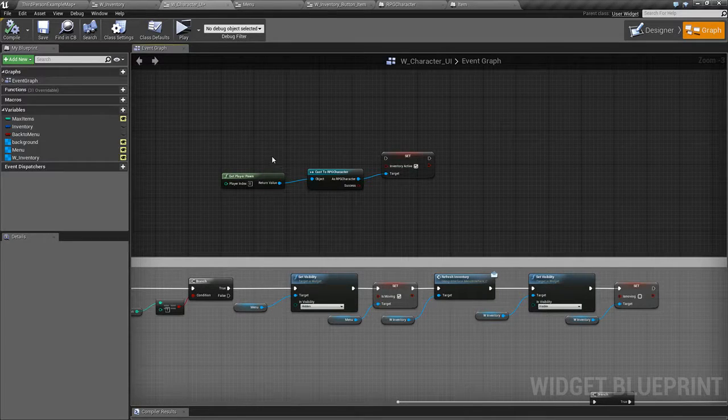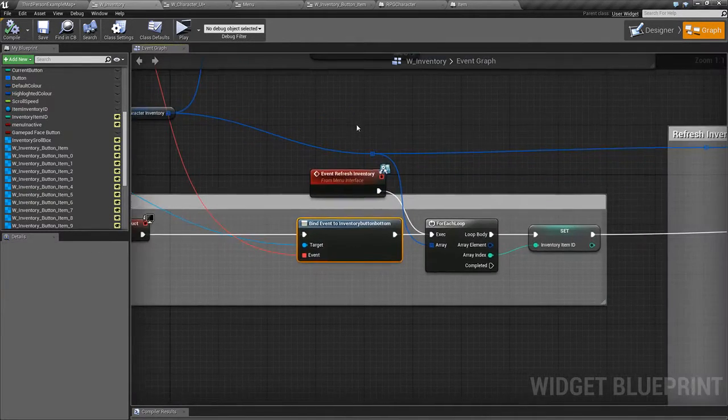Or the other way would be to set this inventory active instead of putting it here. Might be wise to put it in the inventory instead.